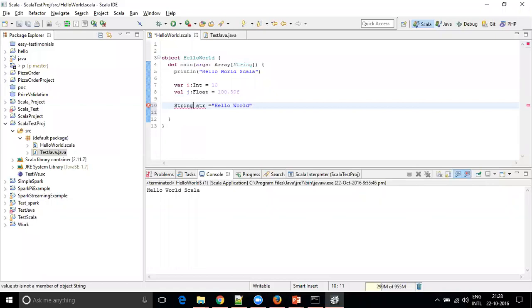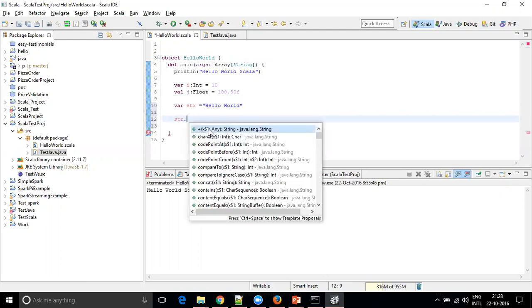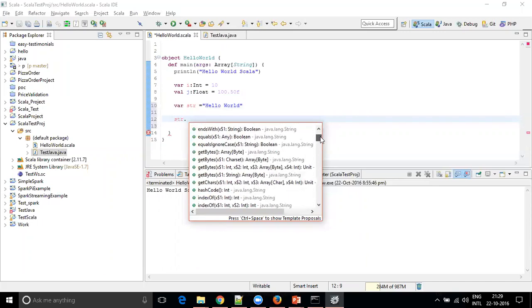Sorry, yeah, this is how I make mistakes. I'm using Java syntax. Okay, where str equals this way. Now, if you want to find out all the methods on this, just type str dot, then Ctrl+Space in your Eclipse, and you'll find a hell of a lot of methods. If you find, most of these methods are imported from java.lang.String, the same class. The same class is being used underlying here. You can call any of these methods.